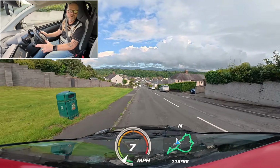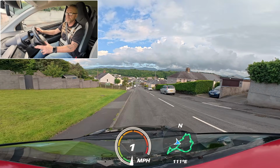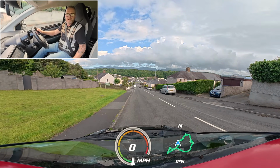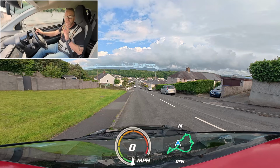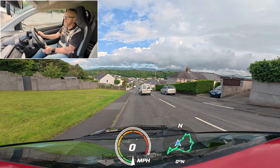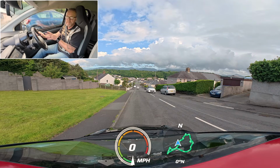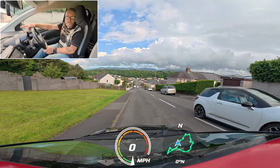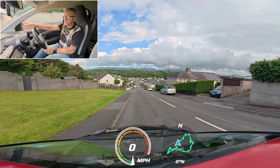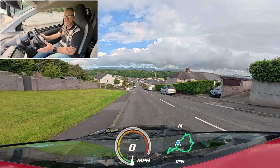Now then, I'm not sure if I've ever done one of these on camera or not. I think I have. Anyway. The only time you ever set off in second gear is when you've got one of them in front of you, okay? A steep hill. Now, if we were to try and set off in first gear, we'd be doing second gear speed by the time we even had time to blink, okay? So we're going to pop it into second gear, the only time you set off in second, okay?